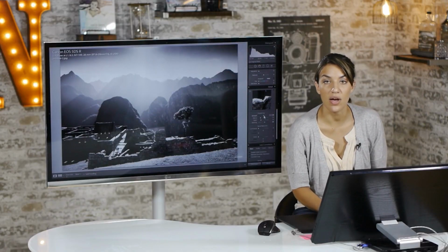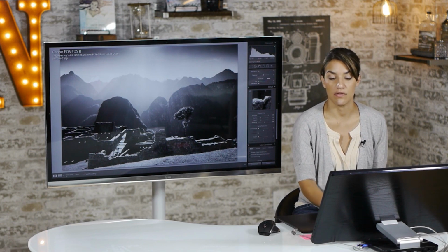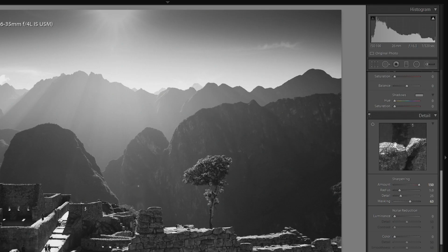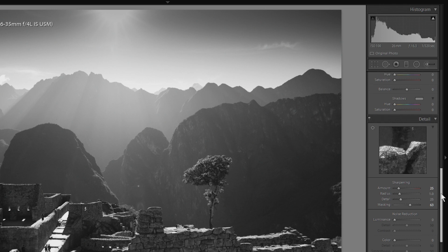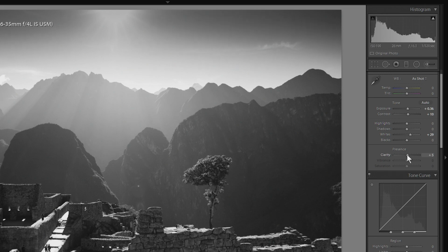Now, a problem that I see often is that people put the sharpening all the way up, and you might be able to see if you have this full screen, there are artifacts. It looks like there's just fuzz around everything. You want to only sharpen enough that it still looks natural. So this too much starts to look grainy. So I'd say at about 23, I've reached the most sharpening that I can do. And then you can up your overall clarity a tiny bit too.